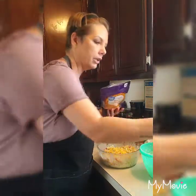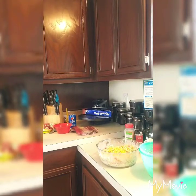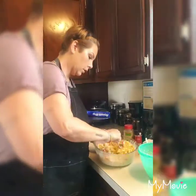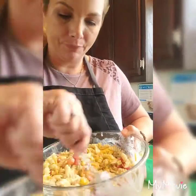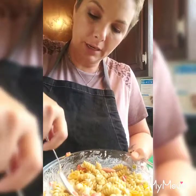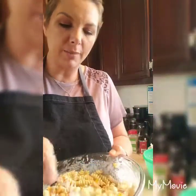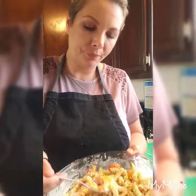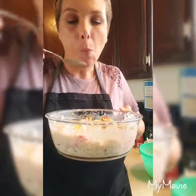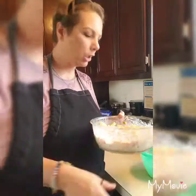And I'm going to go grab a lovely spoon. Hang on. Okay. Now I'm going to mix this some more. Yummy, yummy. You could even put banana peppers in here. And then when dinner's almost done, I'm going to cook some bacon in the microwave, and I'm going to top this off with some bacon because that's going to be really good. And you always want to taste what you make. Really good. Really, really good. Alright. We're going to put that in the refrigerator.